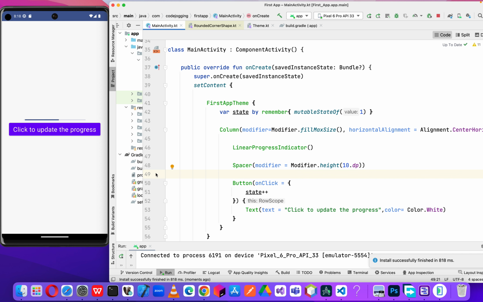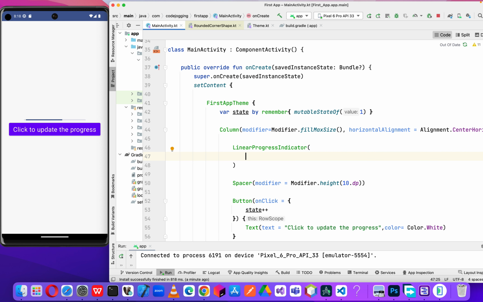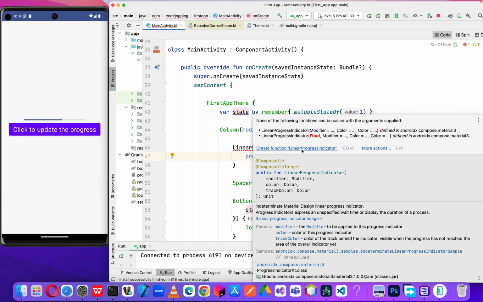Okay, now we have our app here. Now you said click to update the progress, but here we are still in the indeterminate mode. So for us to switch from the indeterminate mode to the determinate mode, then we have to go here and then we have to call a property called progress equal. Then you have this one. Oh, progress. Yes. So we have progress, but progress must be in a float form. Yes. Now you can see we have progress to be in a float form.